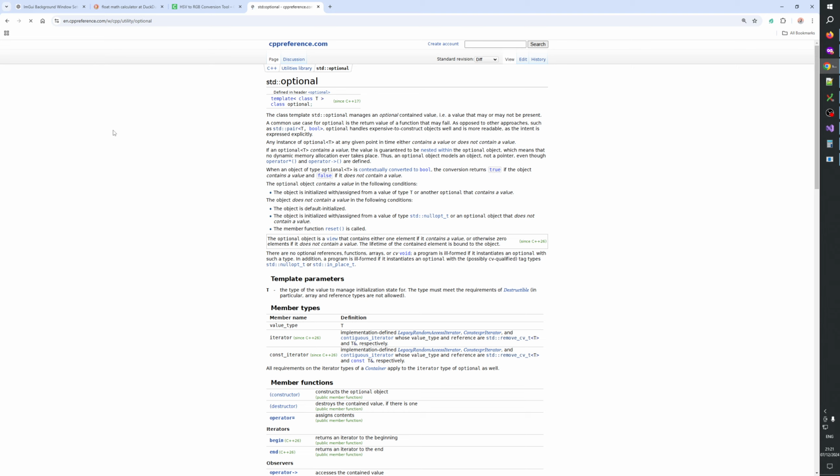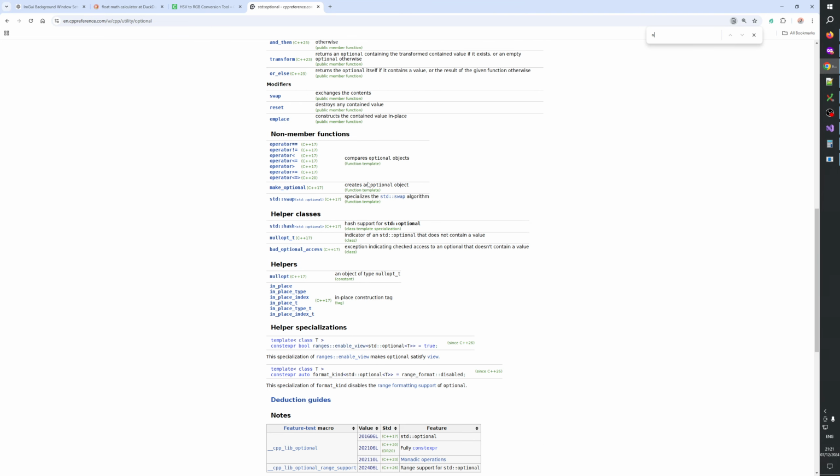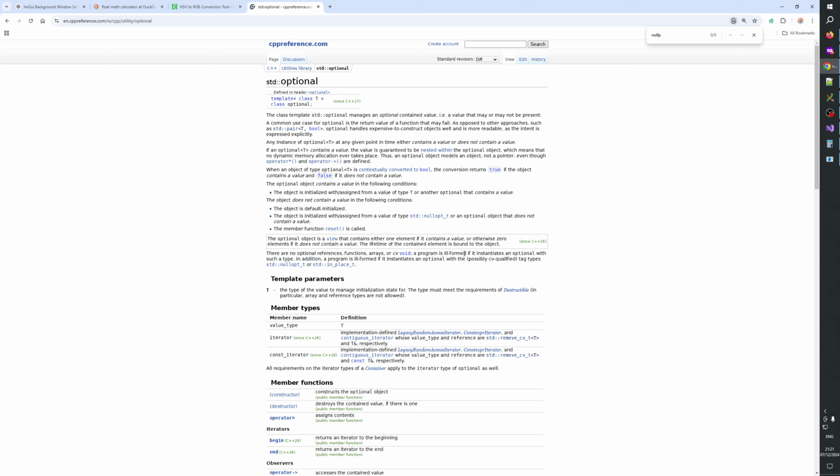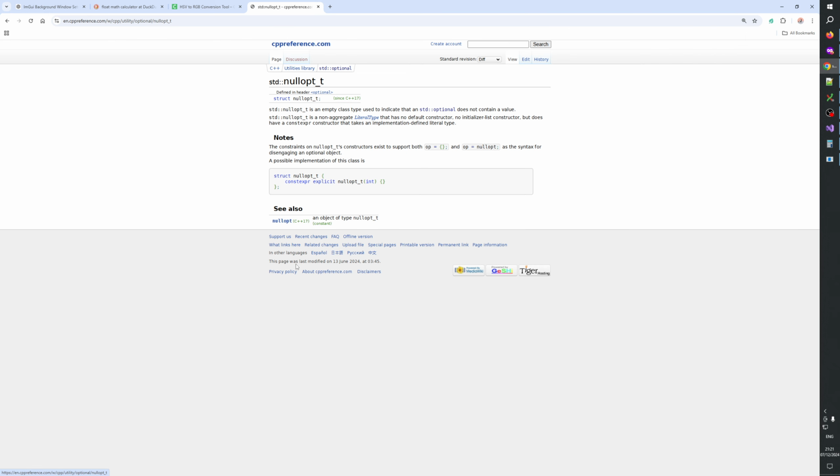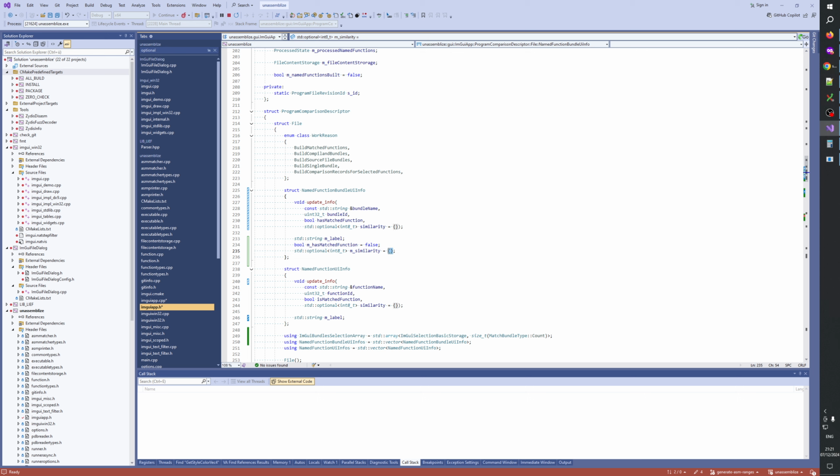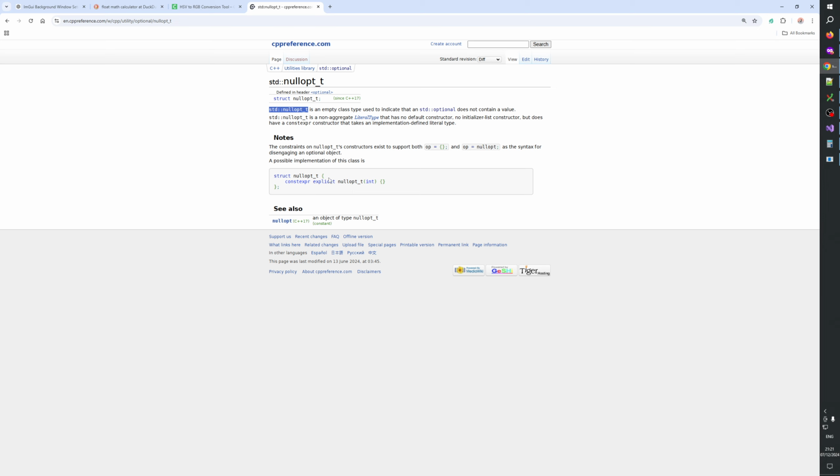Isn't there something like nullopt or something? Hold on. Nullopt here, nullopt. Empty class type used to indicate that it does not contain a value. Nullopt. Let's use nullopt here. I think that is, it's not allowed. Nullopt.